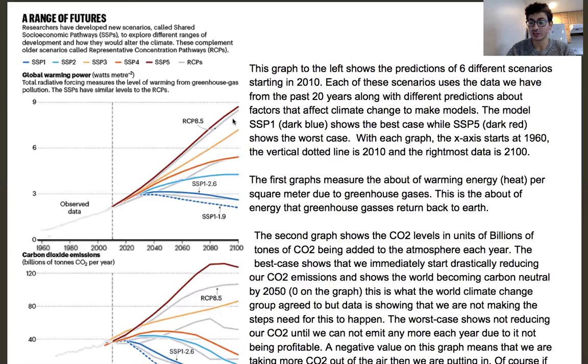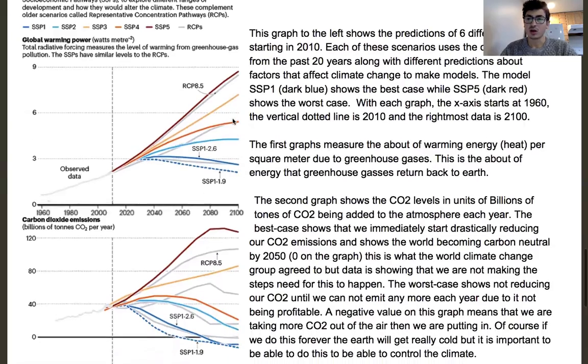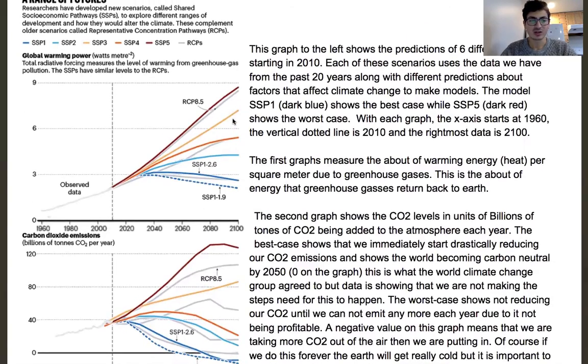And this power is directly related to heat. So I think a couple years ago, the roads were so hot in India that people's sandals were melting to the roads. And that's because they're getting so much heat from the sun and greenhouse gases. So if this global warming power increases more and more and more, the roads are going to heat up even more. And we're going to have to find new ways to cool the roads, or new technology for shoes that don't melt in the roads. I think that's all I want to touch on that one.